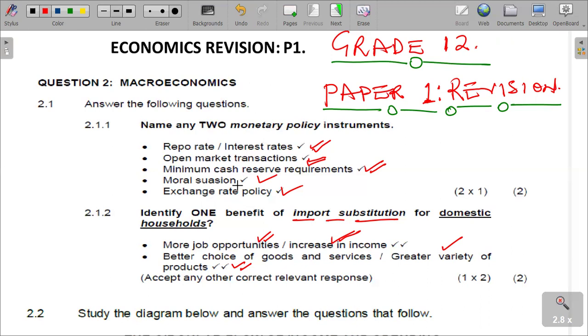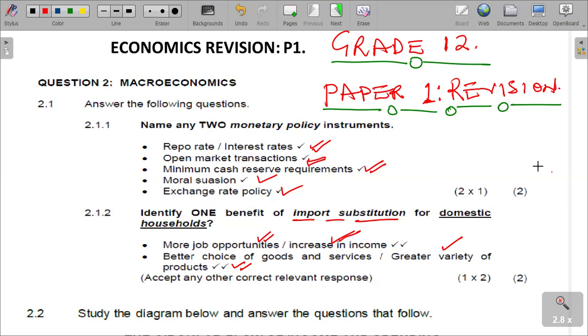The repo rate, I just want you to remember and quickly understand, is the rate at which commercial banks borrow money from the Reserve Bank. I'm sure you can understand me very well. It is the rate at which the commercial banks borrow money from what? From the Reserve Bank, which is actually an instrument that affects the availability of money within our economy. As well as interest rates, as to say when they borrow money, at what interest rates are they going to pay back those loans or those monies that they are taking from the Reserve Bank.